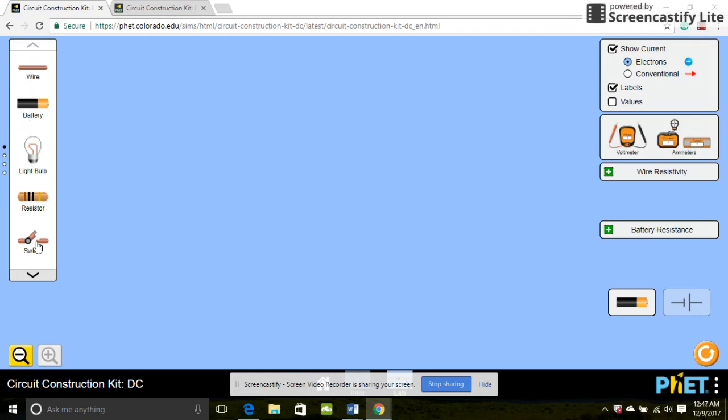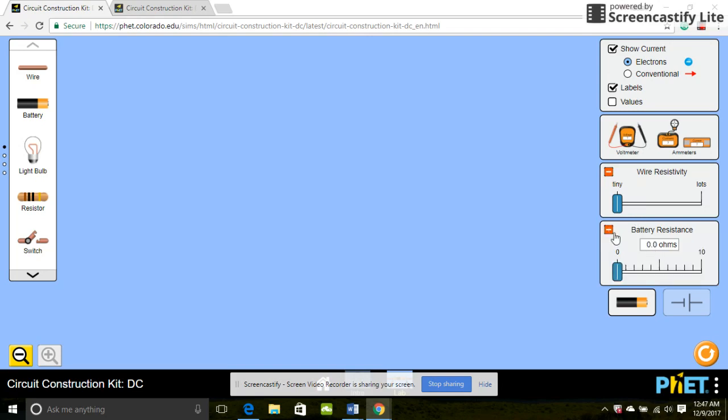Here's your components on the left side: switch, resistors, light bulb, battery, wire. Here's your test equipment: voltmeter, amp meter, non-contact amp meter. The regular amp meter you're going to use in series. It lets you pick the resistance of the wire and also the resistance of the battery.